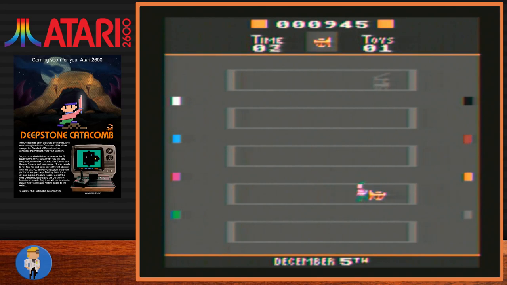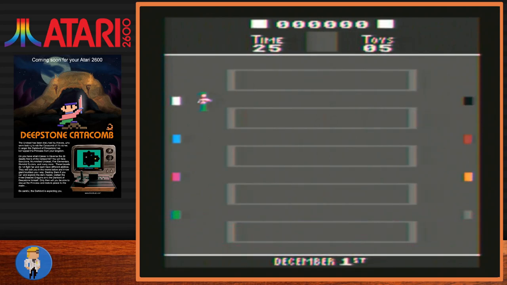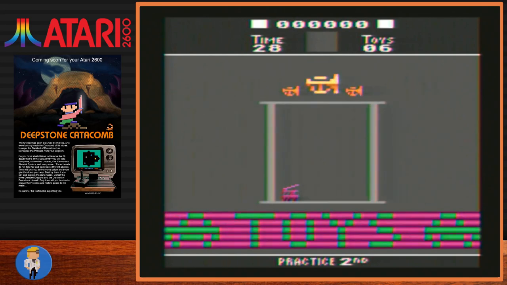Oh wait. Did I lose? I think I lost. Oh, I did lose, yeah. Alright. Look at that. There's pirate ships too. Look at that. I think black and white difficulty doesn't work on this.